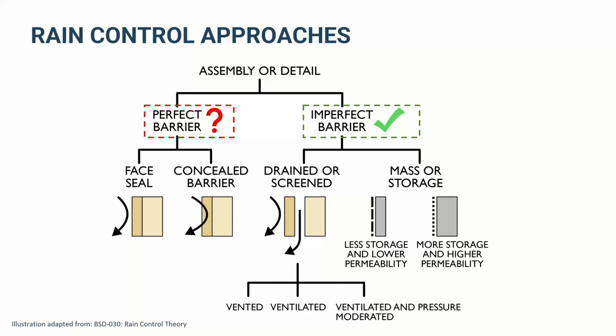This is how they used to build, way back in the day. Really just pile a bunch of rocks together, like old castles and things like that. There's storage capacity built into the thickness of the wall. Those walls are allowed to get wet and then dry out, and if they're hopefully maintaining that balance between wetting and drying, that can function. With drained or screened assemblies or details, that's where we have a cladding layer, and then a distinct cavity or drainage plane behind the cavity. That can allow venting or ventilation, and that's really what a rain screen is.